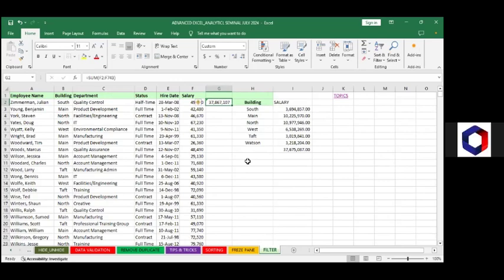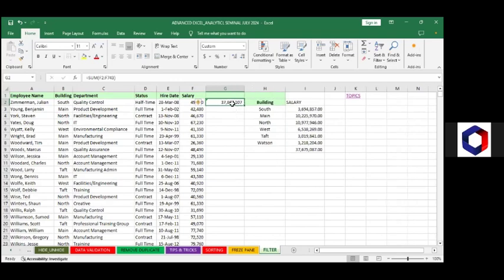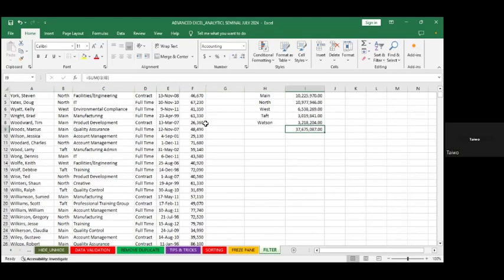You know what I am discovering? I am discovering that there may be a missing building type within the data, because if everything was accurate, as auditors that we are, this 37867 should jive with this 37, because it's the same performance we've done. These are all the building types: south, main, north, and we've done the SUMIF. So this total should jive with this total, unless there is a missing building.